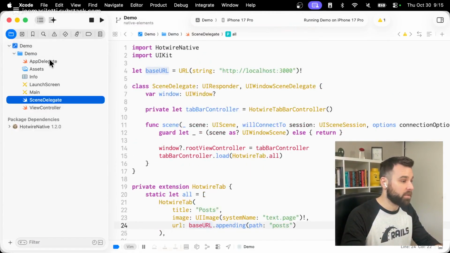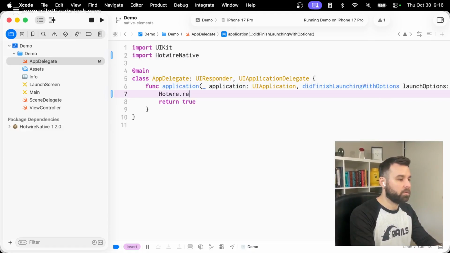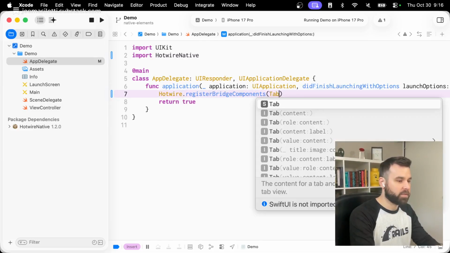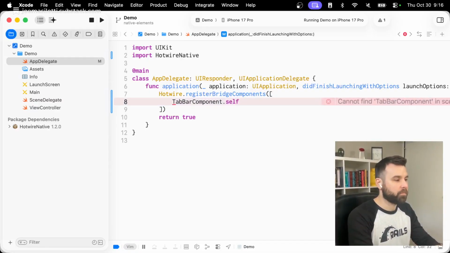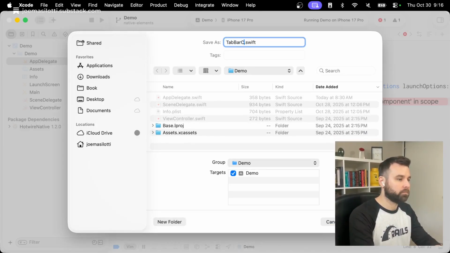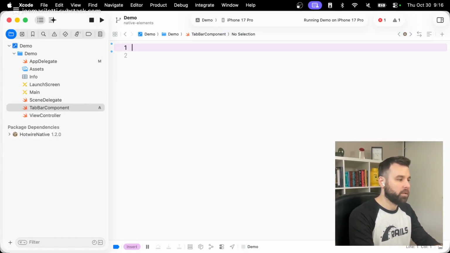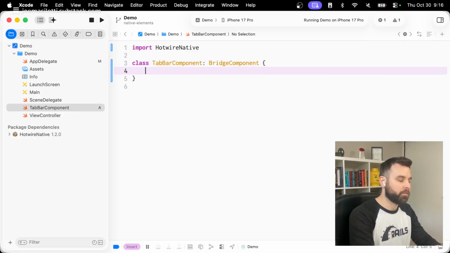So we're going to open up AppDelegate and import Hotwire Native. And then here we're going to say Hotwire register bridge components, and we're going to have an array with TabBarComponent.self. It doesn't exist, so we're going to create that. Here we're going to import Hotwire Native, and we're going to have a class TabBarComponent, which extends BridgeComponent.